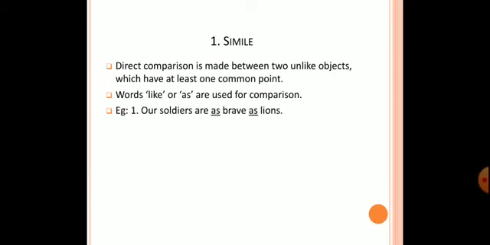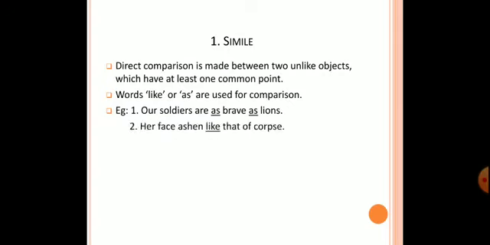First one: our soldiers are as brave as lion. Now over here we don't have one comparison, we have two comparisons being made. The first is that our soldiers are brave, and the second is that our soldiers are as brave as a lion. So soldiers are not only compared by their bravery, but they are also compared with lions. And over here you can see on your screens the two underlined words, which are "as" and "as".